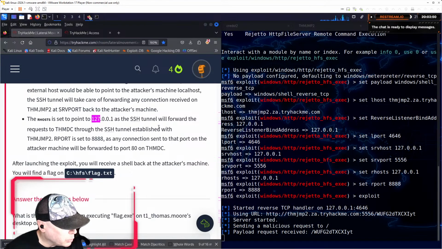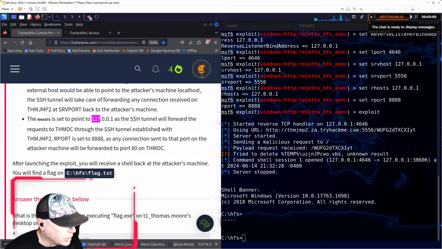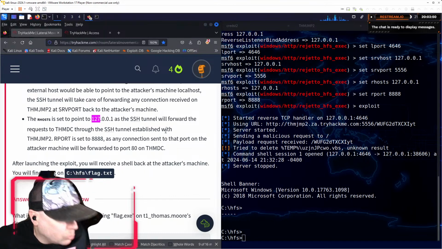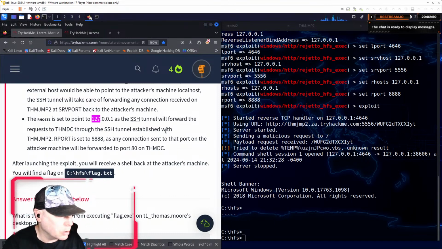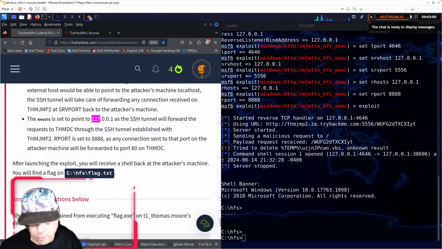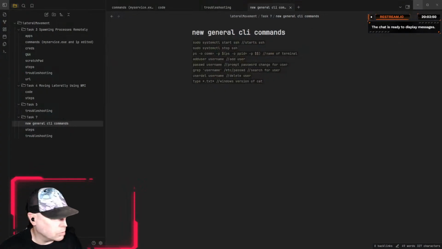After launching the exploit, you will receive a shell back at the attacker's machine. Hey, I did. Wow, holy cow. I was not expecting that. I thought I'd screwed up my tunnel user's password. All right. Oh, what's the nano version of cat in Windows?